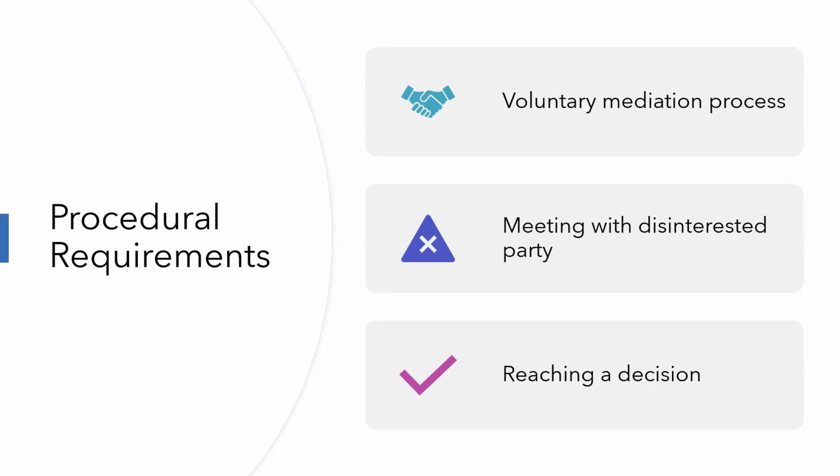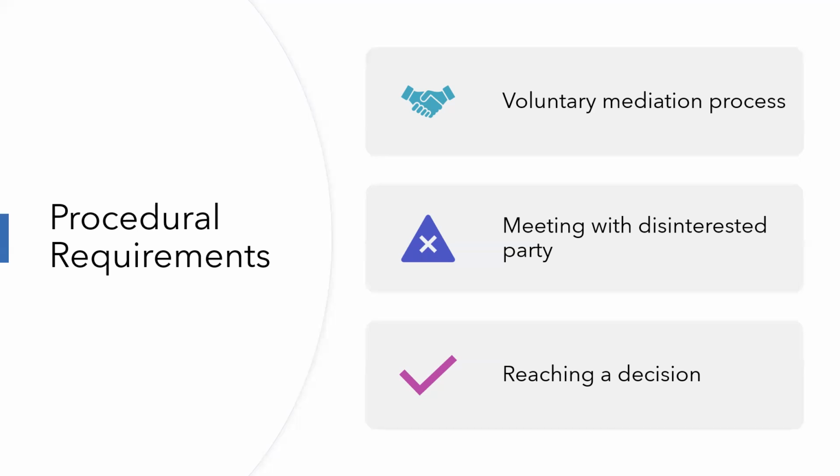IDEA specifies that mediation meetings need to be scheduled in a timely manner and that the state shall bear the cost of mediation. IDEA has provisions as well that require local and state educational agencies to offer schools and parents who don't want to pursue mediation the opportunity to meet with disinterested parties at the convenience of the parents. The purpose should be to explain the benefits and encourage the use of mediation.